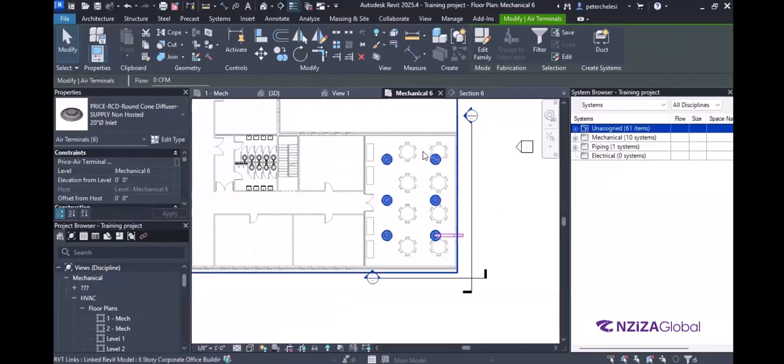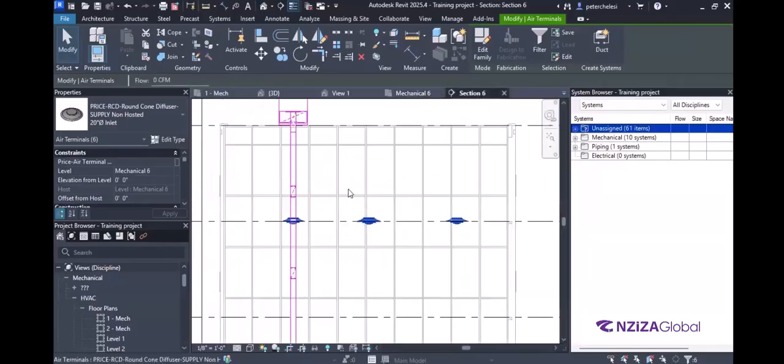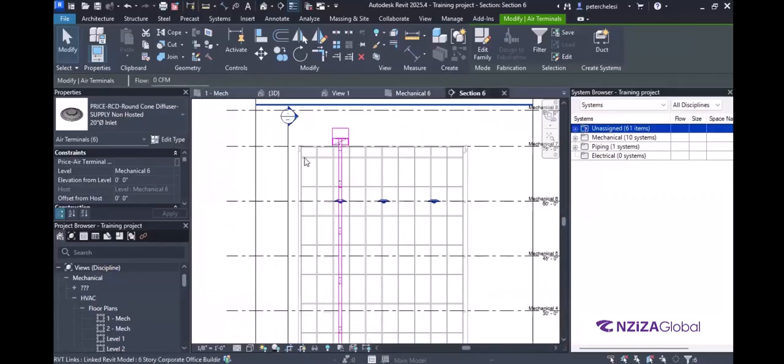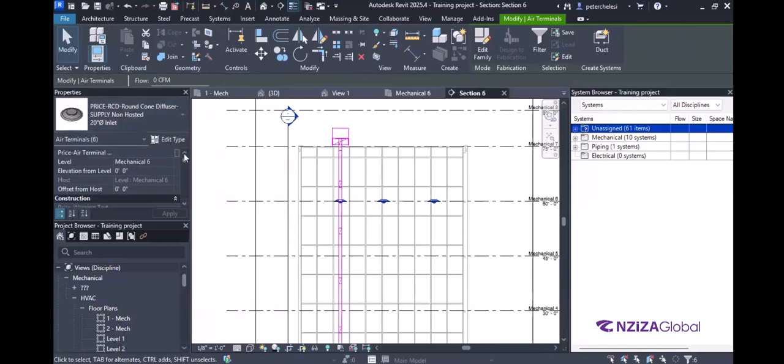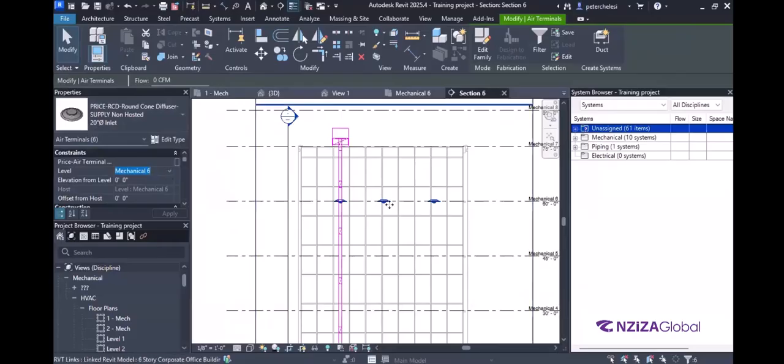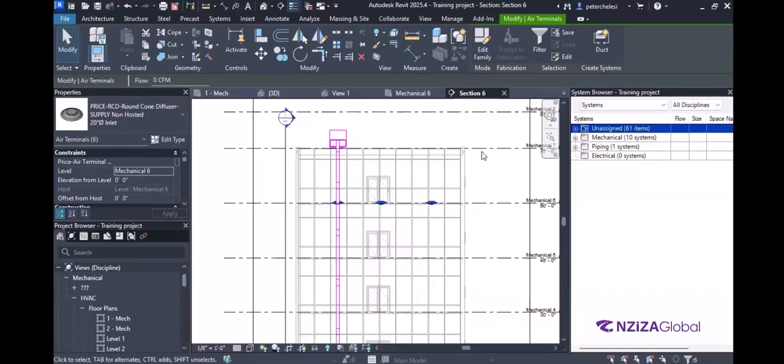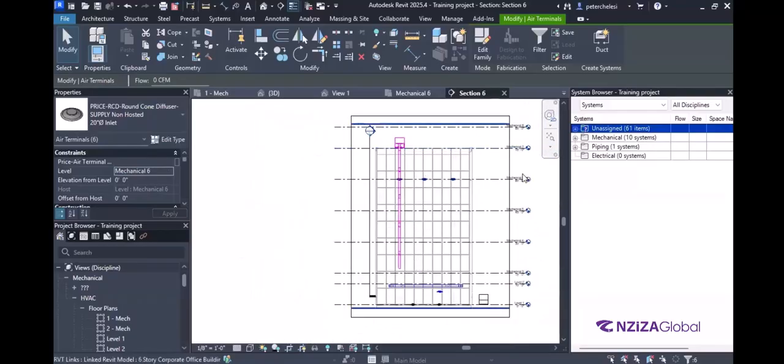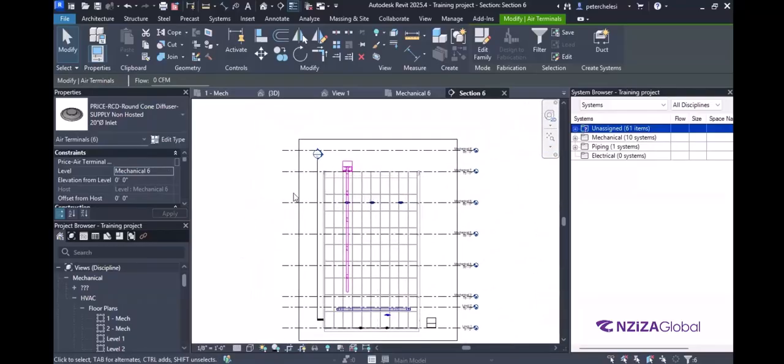We want to position them to the ceiling level. So after selecting it, come under properties. You can see here reference level, level 6. So you can position them according to level 6 or level 7, depending on which level you choose.